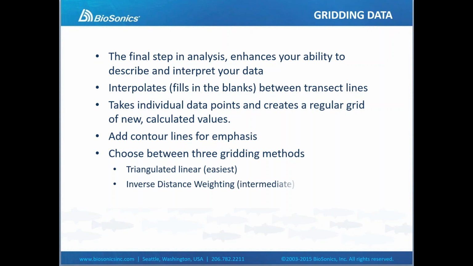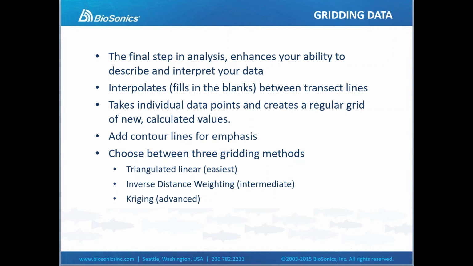It's going to take those individual data points and create a grid of new calculated values surrounding those transects. We can also add contour lines for emphasis, add the bathymetry lines. And inside the gridding tools, we have 3 different methods. We basically have the beginner, intermediate, and advanced methods.